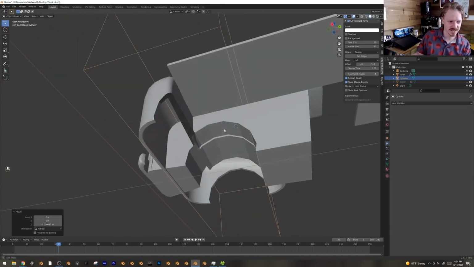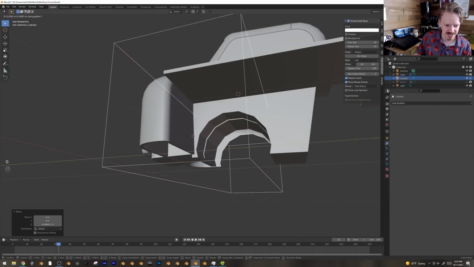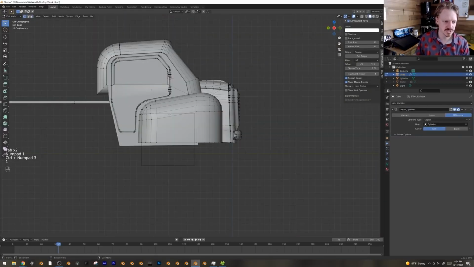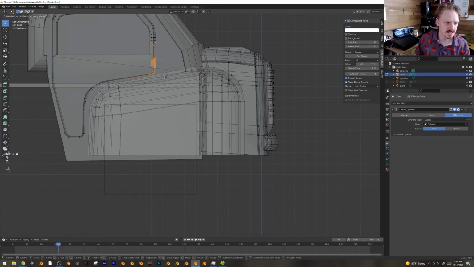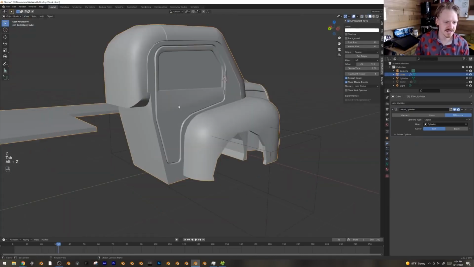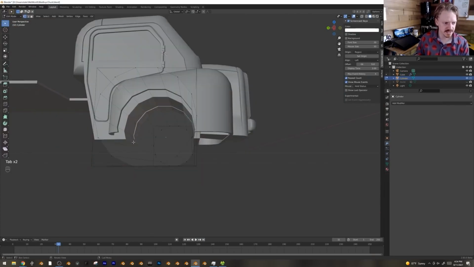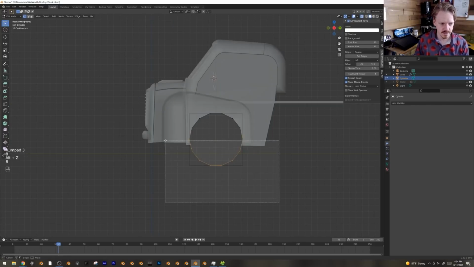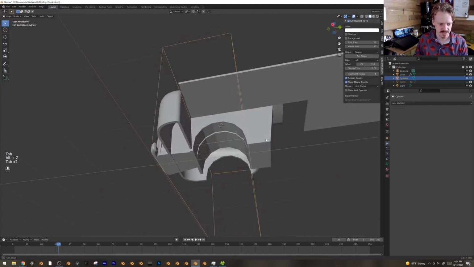So I don't know what to say about that. That said, we have not been making this geometry with Booleans in mind, and so yeah, it is glitching out a tad. The cut is a little close to here now, so maybe I will just grab all of this and slide it over and fix that. Let's see that. Yeah, that still all works great. And actually, I don't like the way it's hooking under like that, so I'm going to grab all of this right here and extrude it straight down. So there we go. Now it's just chopping it nice and good.